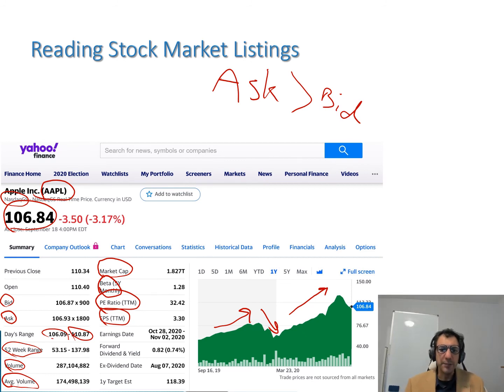So here are the major parts. Just let me wrap up and talk about the dividend yield. Dividend yield is a good indicator of how much the company is paying in dividends. If you divide the dividend of the company by the stock price, you can find the dividend yield. For example, in brackets here it shows that for Apple, the dividend yield is 0.74%. It means just 0.74% of the price is reflected in dividends.